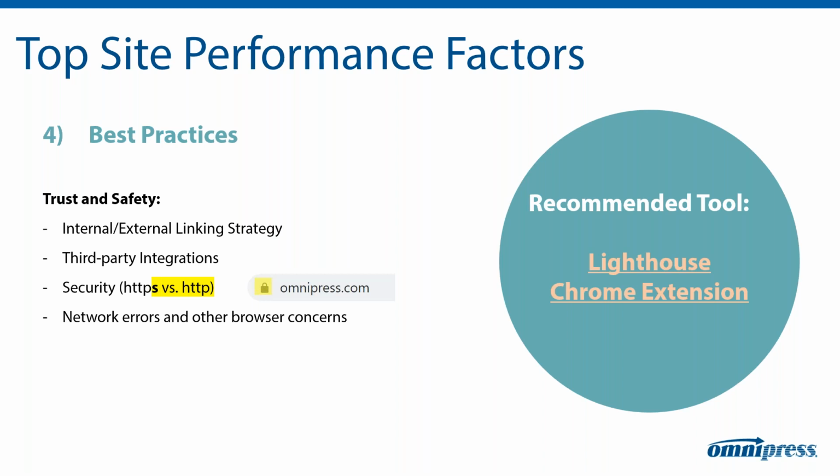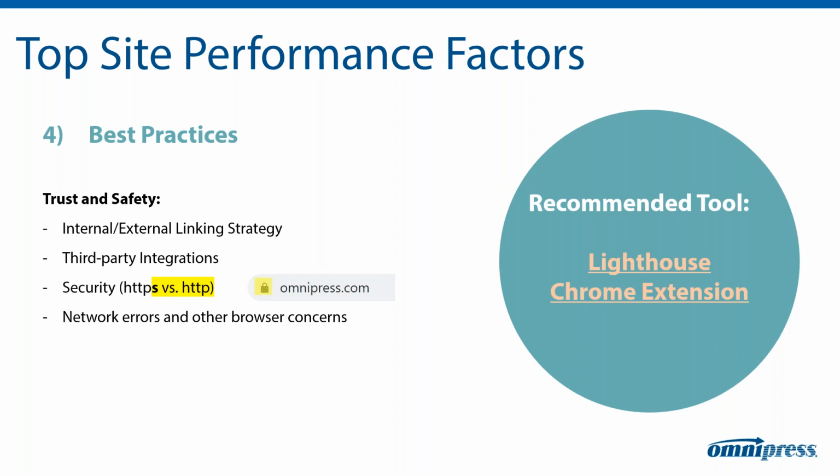And then also your internal linking strategy. So are you linking from different places on your website? Are you linking internally to connect all the different areas of your website together? And then third-party integration. So this could be, if you use WordPress, maybe you have like 30 plugins and you're only using like 3 of them. Well, get rid of that extra stuff because it's just not a best practice per Google. And then, is your website an HTTPS website or is it an HTTP website? S is for secure, and you want to have a secure website.